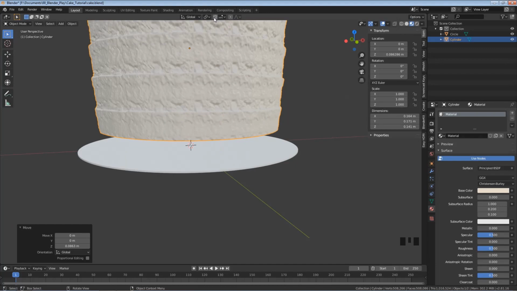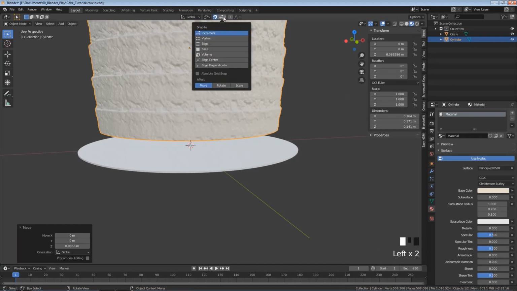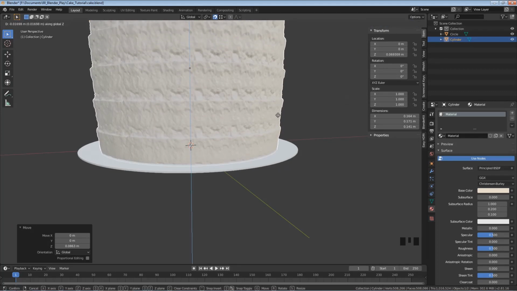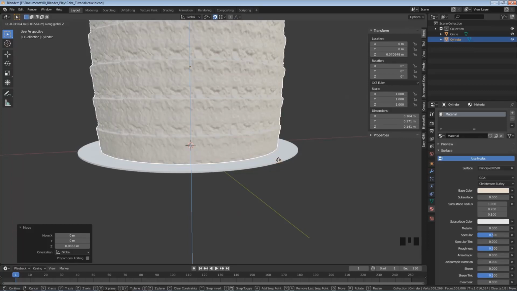You see this little magnet, click on the magnet and then click on the box next to it and change it to vertex. This will allow us to snap to a vertex. If you click G for move, Z to do it on the Z axis, and position your mouse on one of these vertices down here, and then left click, it's snapped exactly to that position and the cake is sitting perfectly on the base.